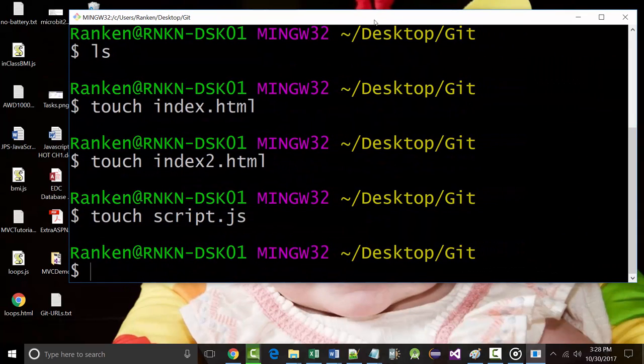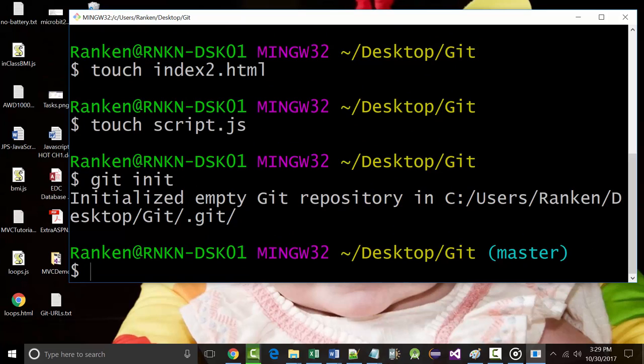So the next thing that I want to do after I've touched them is I want to basically do a git init. That'll create a repository for me. So I type in git space init. And it's telling me it's created an empty Git repository for me right where I am. And I'm going to show it to you right now. Fortunately or unfortunately, most of you are not going to be able to see it. So I'll show you how you can see it in just a second.